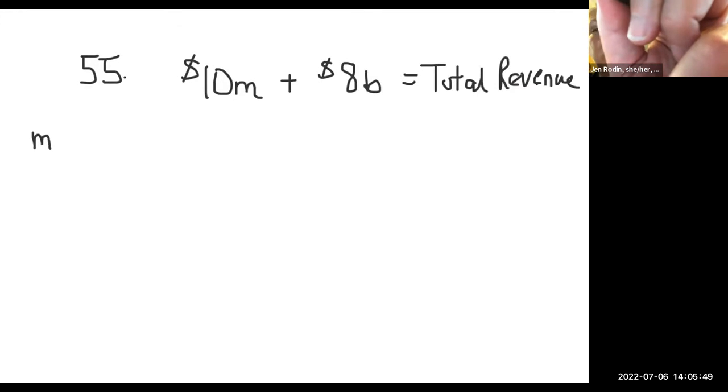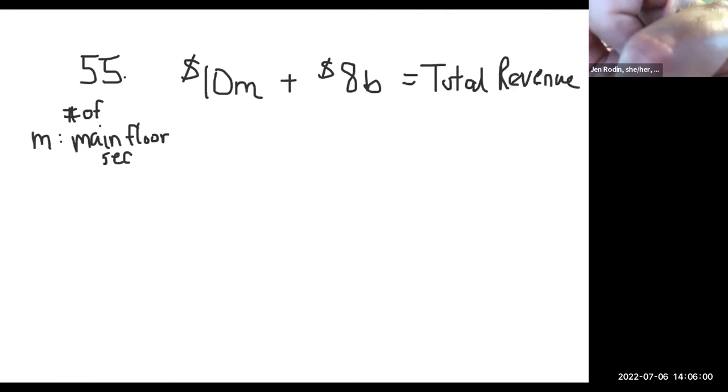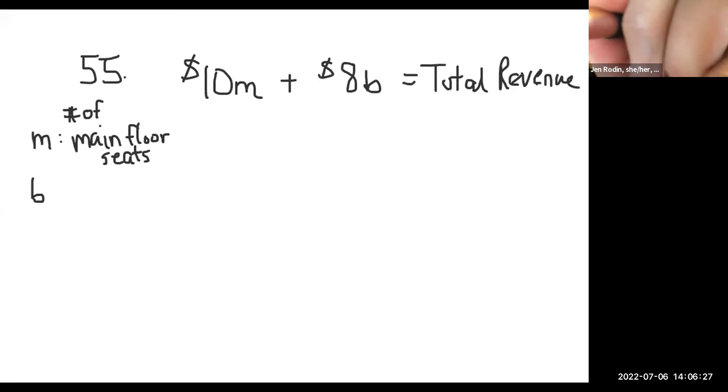Oh, and you should always put M represents the number of main floor seats. It's worth it to take a minute and do this. The one Lakota value that's the hardest for me that I work on all the time is patience. I'm patient with other people, but with myself or with getting stuff done, I just want to get it done and move forward, charge forward. And I should be more patient and set up the problems for myself.